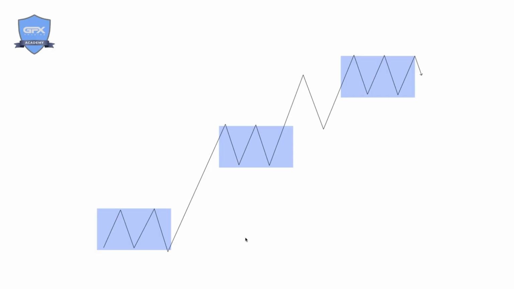All right, so first things first, the way that gold moves is very simple. Price will accumulate, it will break out, reaccumulate, break out. Sometimes it will retest, not every time. Sometimes it will retest, and then it will move again, and then it will accumulate again before it either continues in a bullish trend or reverses.